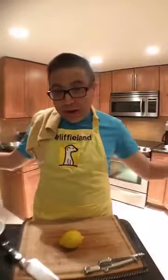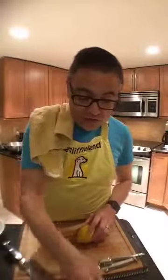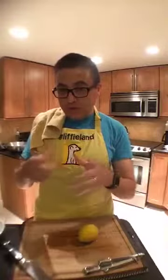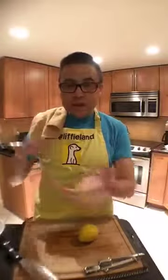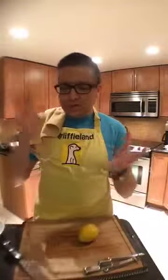Thinking of attempting mole. Should I use your recipe? And is it on YouTube? It's not on YouTube, but it is incredible. Give yourself a whole day. Buy lots of tissues because you will cry, because it is very, very, very challenging. But when it's done, you will be so glad you did it. Make sure you have a good strainer and a very strong ladle to push to strain it through. Fine mesh or big holes for the mesh matter, because if it's a fine mesh like I have, it's gonna sit there all day and nothing's gonna happen. So just try and practice, but buy all the stuff.